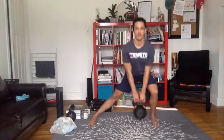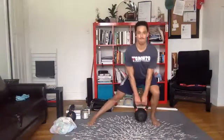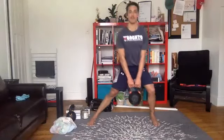Looking good, Dre's killing it. Making sure we're keeping that hip, knee, and foot in a straight line. We don't want our knees to be tracking. Everyone's looking good, Jody's looking good, keeping that chest tall. And we're just getting eight a side.